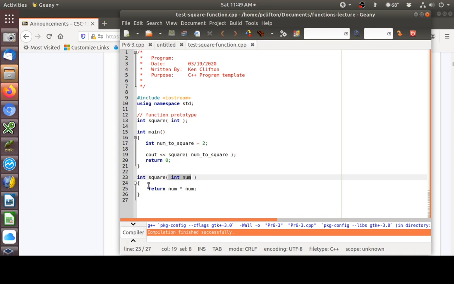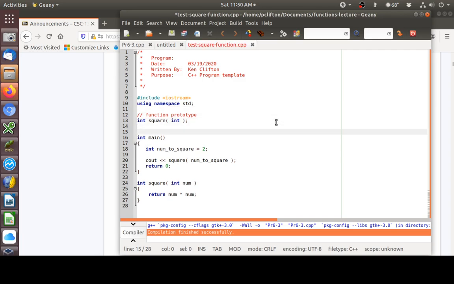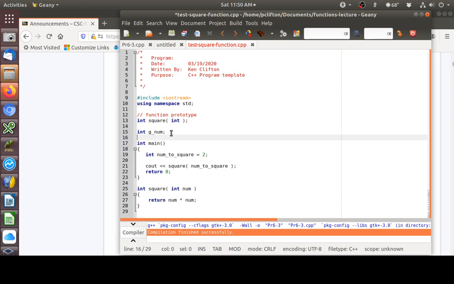Now for something to be a global variable, it would have to be declared outside of any functions. So right here, I could say int global. It doesn't have to be called global. How about we do this? Int g_num. This is a global variable.